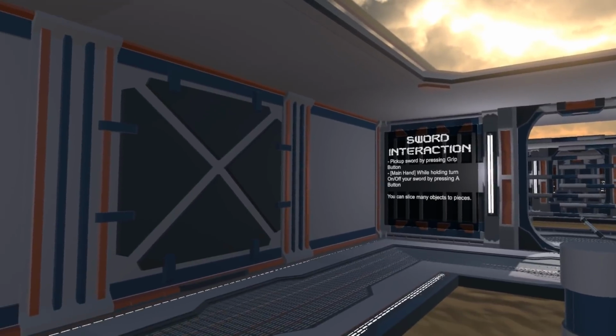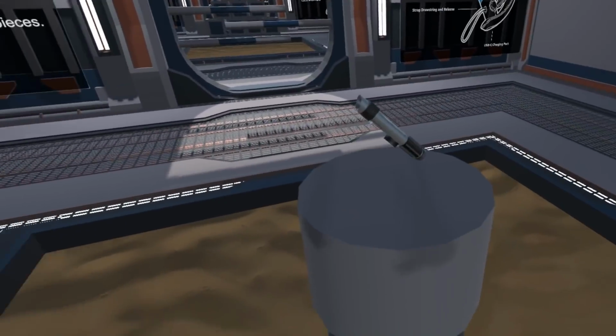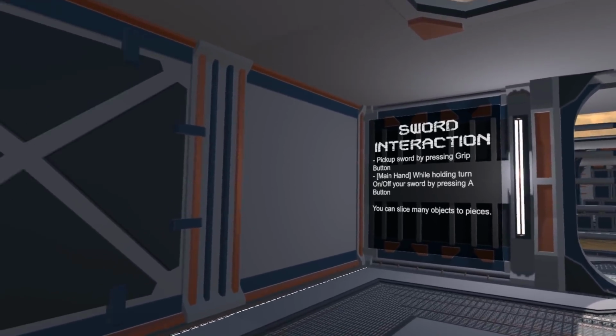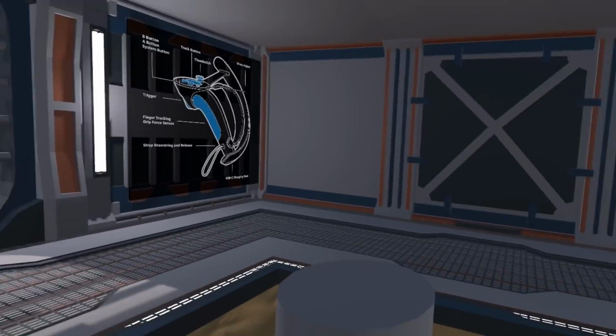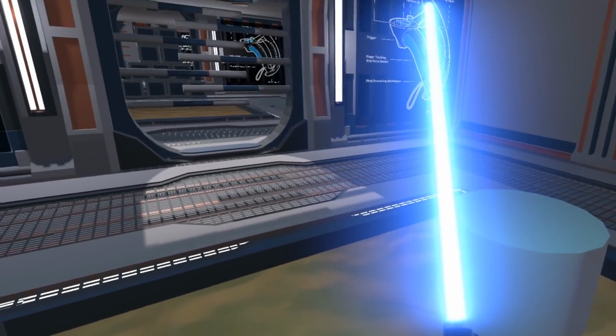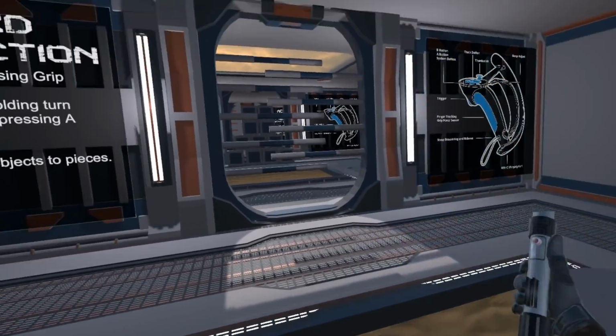Oh, sword interaction. Pick up sword by pressing grip button. I'm holding the grip button. While holding, turn on off by pressing a... What is it? What is with this music? Seriously. Oh, God. Okay, that's how you turn the lightsaber on.